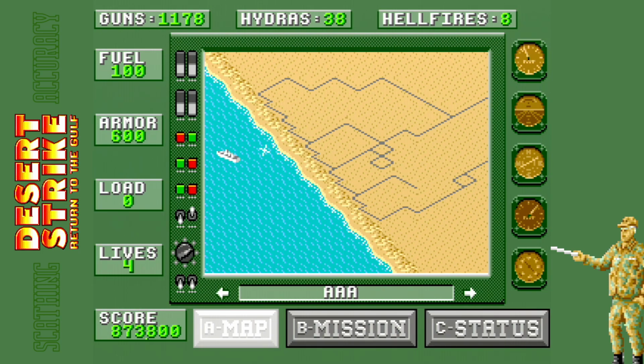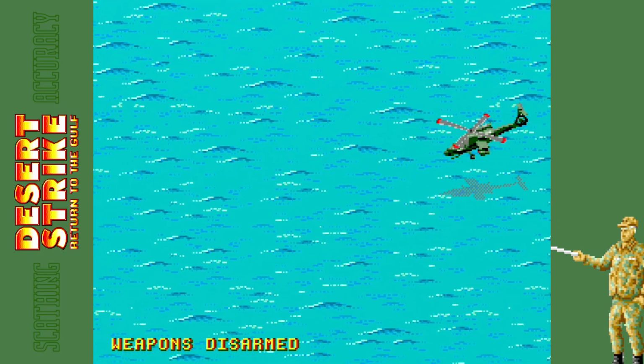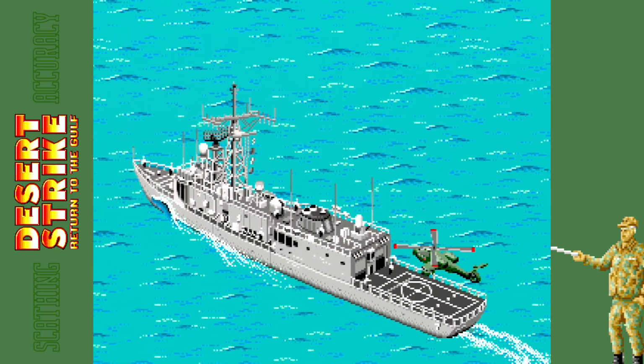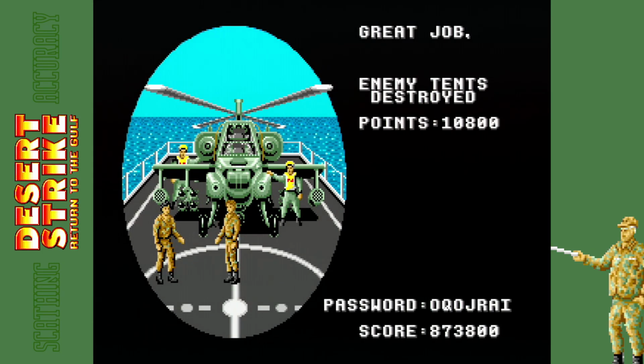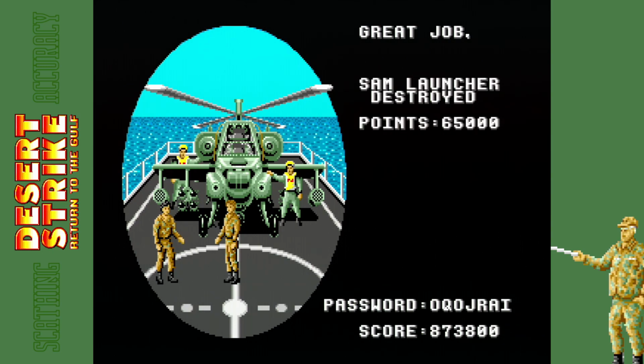Just going through the map here and checking every single objective has been fully wiped off the map. The only thing left was like one fuel drum. You don't get points for picking those up, so I'm not going to bother with that. And there you go. You fly close to the frigate and you automatically land on it. And then it lists off all the things you did. It gives you your password for the next level and your score. You see at the top there it says great job. That's because I did not get any negative points.